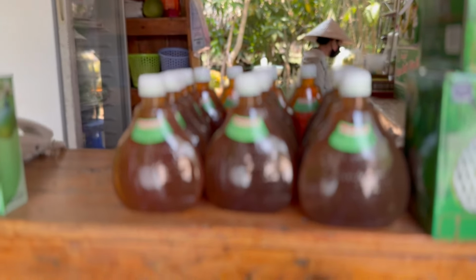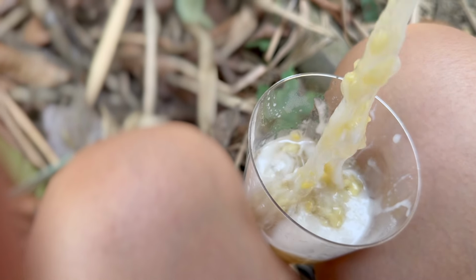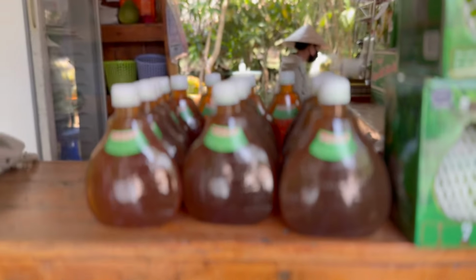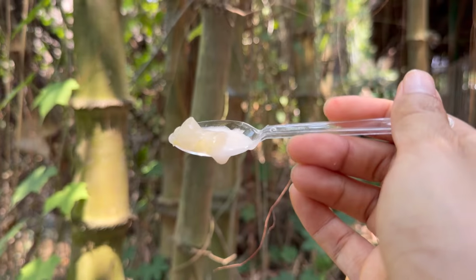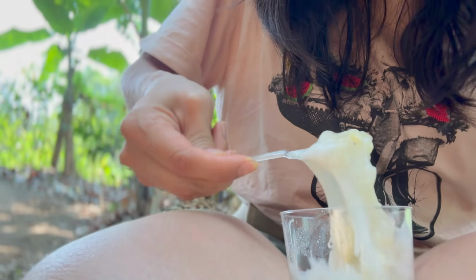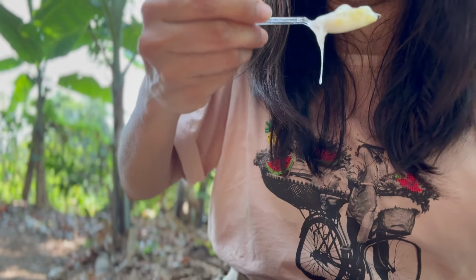The peel can be candied, and you see that white spongy pith? It's soaked in salt water and boiled several times to remove the bitterness, then coated with tapioca starch to give it that signature chewy texture you'll find in lots of Vietnamese desserts, like this one called chè bưởi. It's a dessert with mung beans, and it's super sticky, slimy. Oh my goodness, so stretchy. With some coconut milk, and they put a lot of tapioca starch to make it all slimy like this.